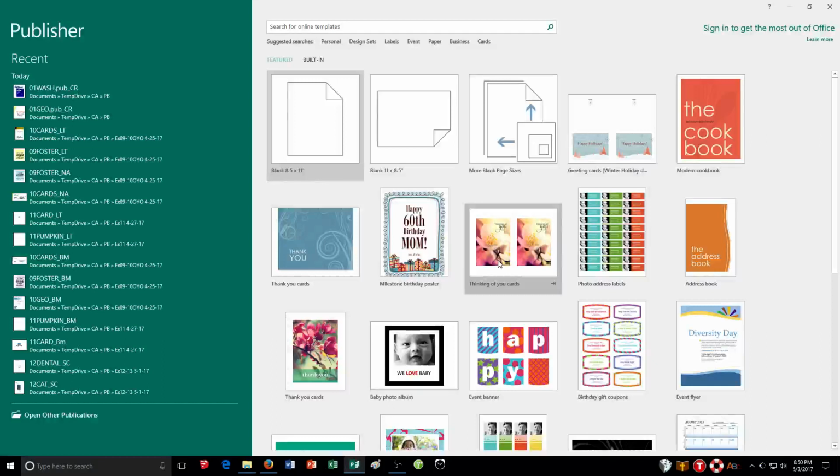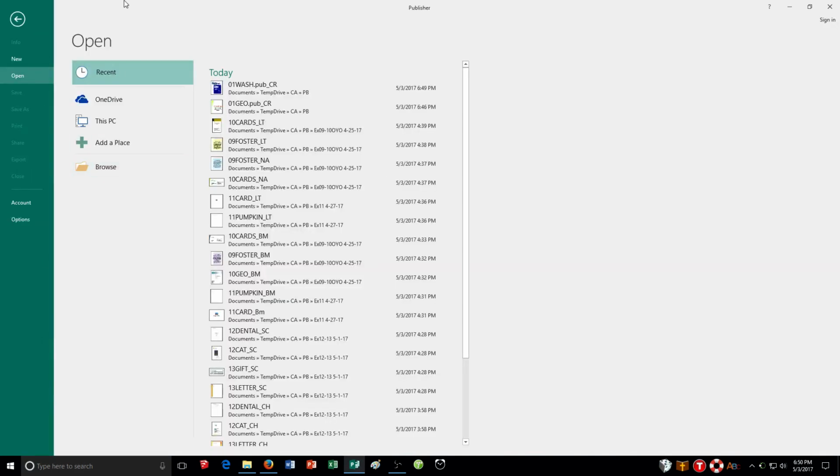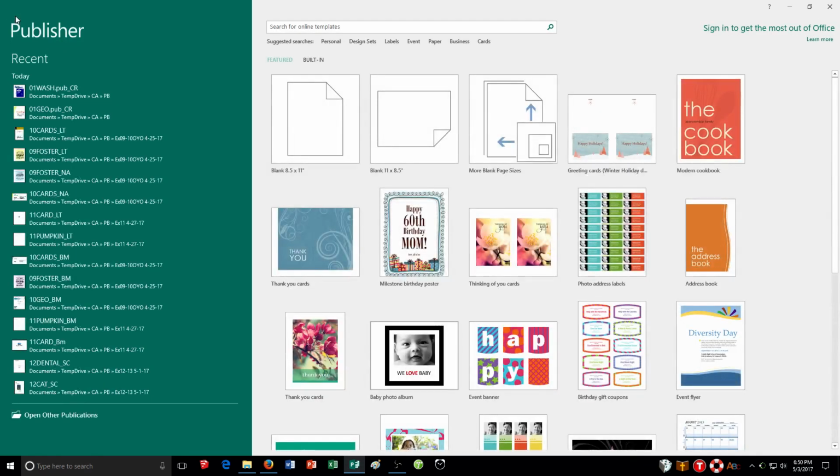Alright, today we're going to be completing exercise number 2. Some things you're going to be doing in this one: opening up a saved publication, which you've done before. Whether you start a blank one here and then open it up later, or click down here as well to open it up, that'll give you that option as well. So we're going to be opening up some saved ones.